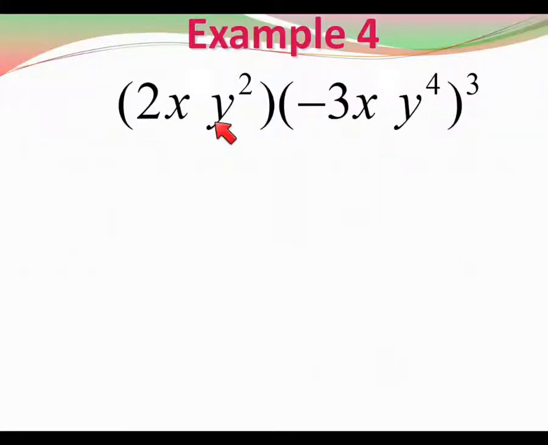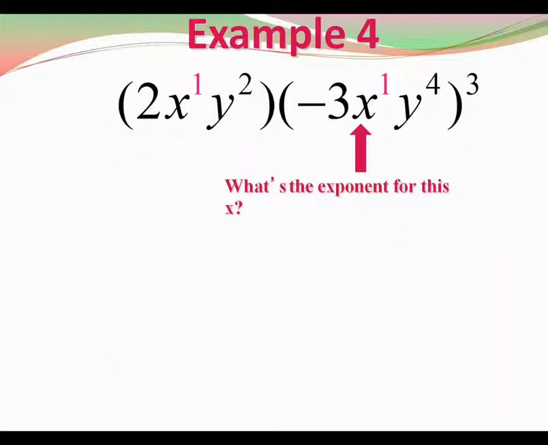Here we have a monomial times another monomial that's raised to a power. Okay. So, first, what exponent are we going to treat there with the x? That's a 1, right? Same with this x over here. We're going to treat that as a 1. We just normally don't write the 1. And if you can remember there's a 1 there, you don't need to write the 1.